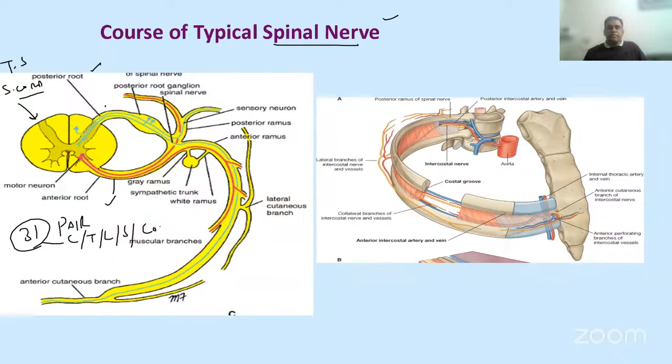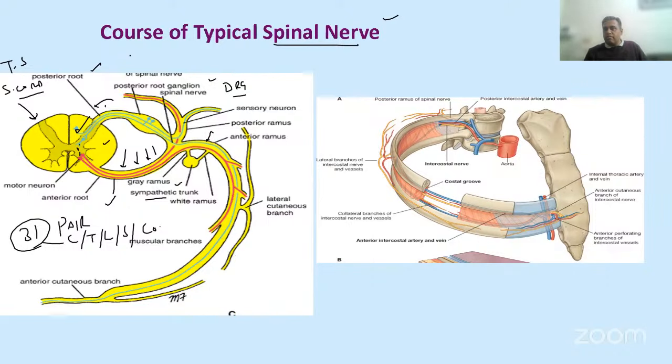Here you can see the ventral or anterior root, this red colored anterior root, that is coming, and they go through this sympathetic trunk, or they may go directly. And then we have this blue colored afferent over here, which will go through this dorsal root ganglia, and finally they go into the dorsal root of the spinal cord. Okay, and then we have the interneurons over here. This is the same for all the nerves.